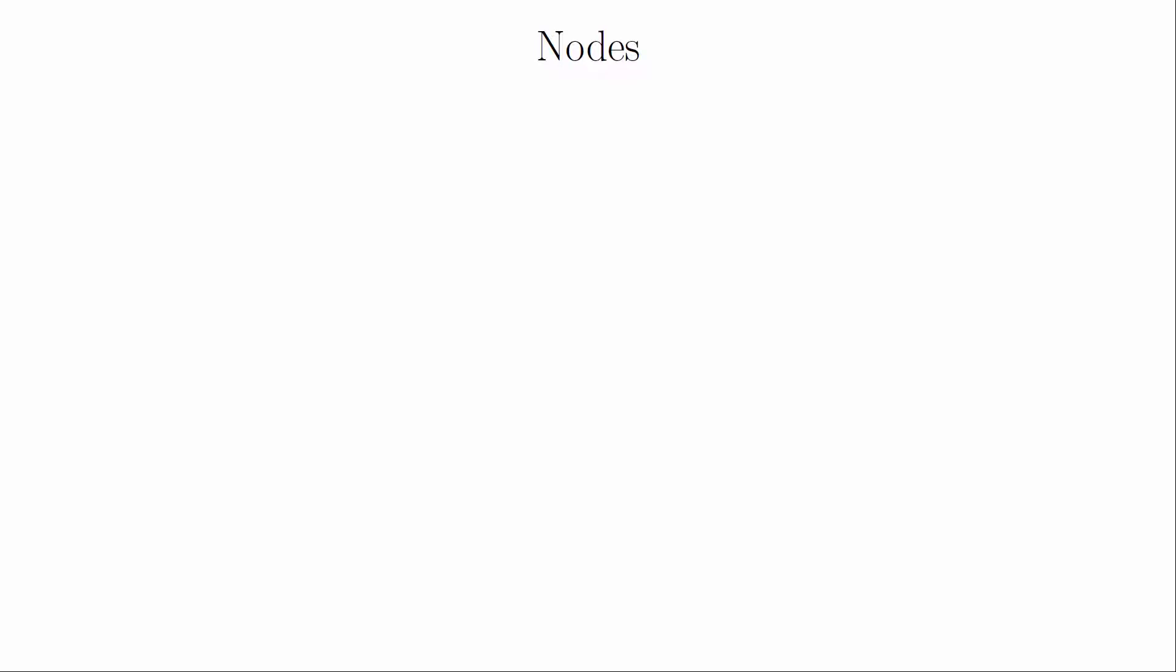We're now ready to move on to nodes. A node is a container for displaying LaTeX objects. Most of the time, this is used to contain text or equations, but it's actually a very flexible container that can hold many types of objects, including imported images and even other TikZ pictures. But we'll start with the basics. To draw a node, you need to specify the location of the node and create a container. Whatever you put in the container is what will be displayed at that point. There are other ways you can create nodes, such as using the node command, or path, or coordinate. And you can also give nodes names and use them as another way to indicate locations. But that's going to introduce another layer of complexity that I don't think is important right away, so I'll stick with just the draw command.